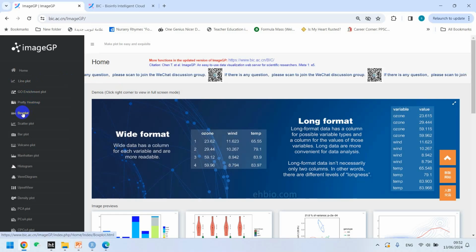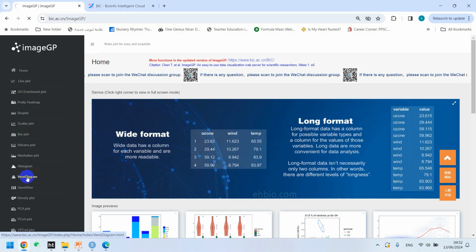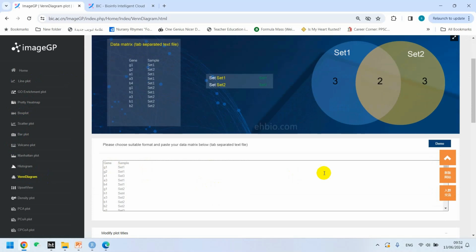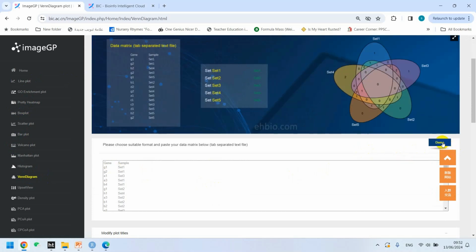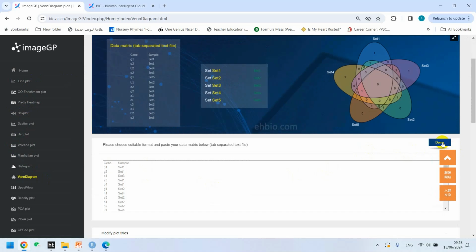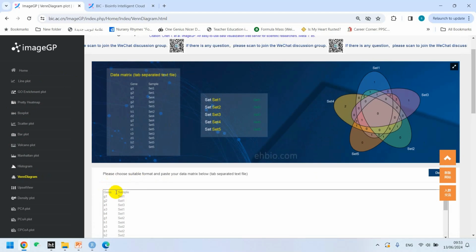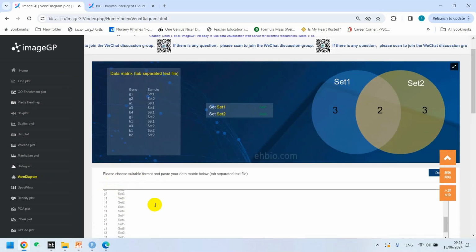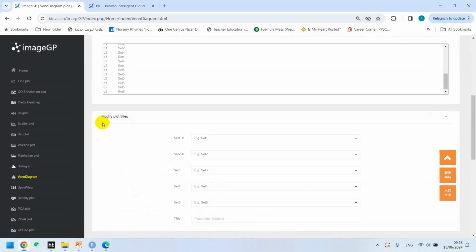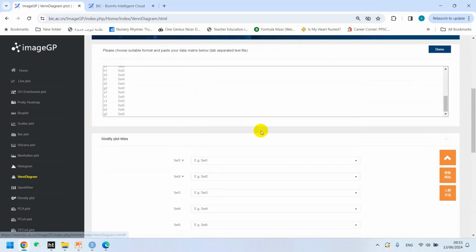So when you come here, you can see box plot, you can see bar plot, you can see here Venn diagram. Click over here on Venn diagram. And when you come here, you can see demo data is available, showing how you can arrange your data to run this analysis and to get your desired visualization. You have to see the demo. And after arranging your data, just copy the data and paste it in this box. When you paste it, you have to adjust some parameters according to your requirement. And then you will click here, plot, and in a few seconds, you will just get the output.